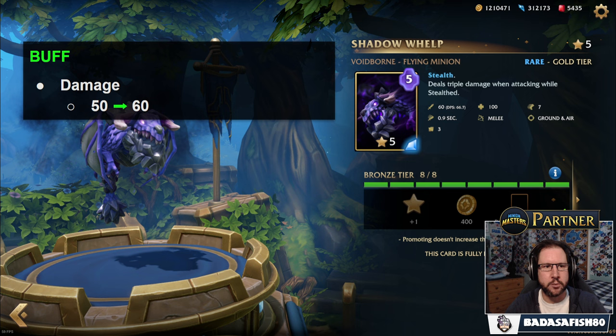Right, Shadow Whelp. Damage going up from 50 to 60. This is quite interesting, because normally things like the Whelp, Shadow Whelp, all the Whelps were tied together in regards to their DPS, their stats, like everything, their health, etc. Whereas this is getting moved away from that. So this is getting a slight buff where all the other units are not. Now remember, the stealth, when it comes out of stealth, it does triple damage. So small buff to regular damage, actually quite a decent buff to the triple damage.